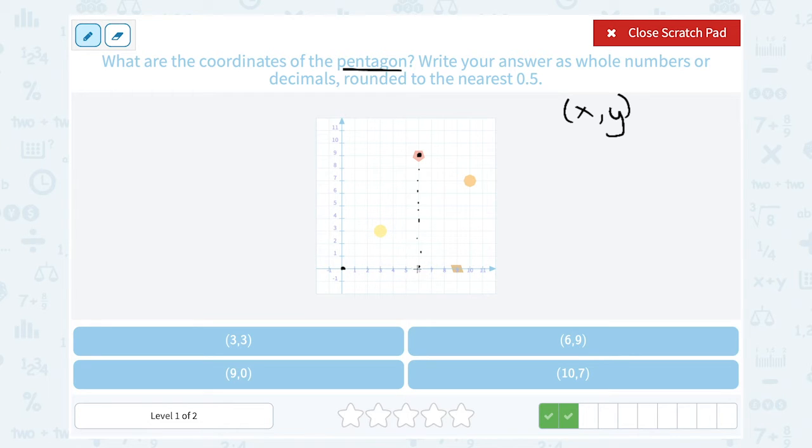And it looks like it's right at a y coordinate of 9, right, if I read across. So that means from here I went up 1, 2, 3, 4, 5, 6, 7, 8, 9. So my ordered pair would be (6, 9).